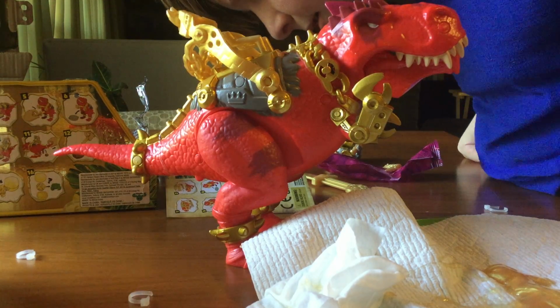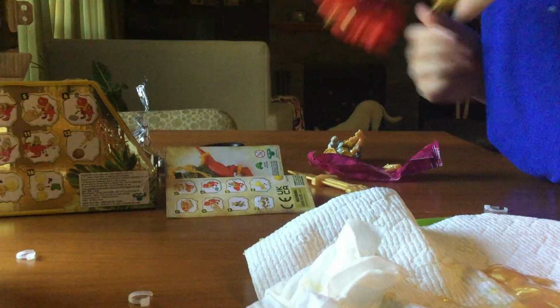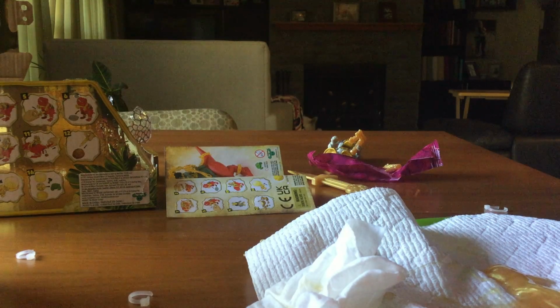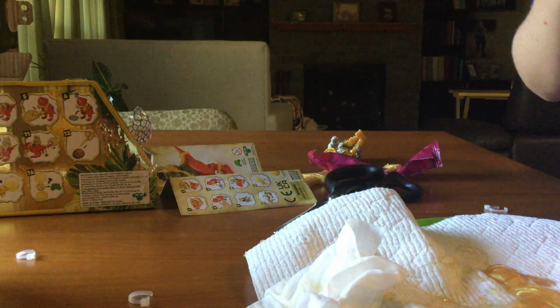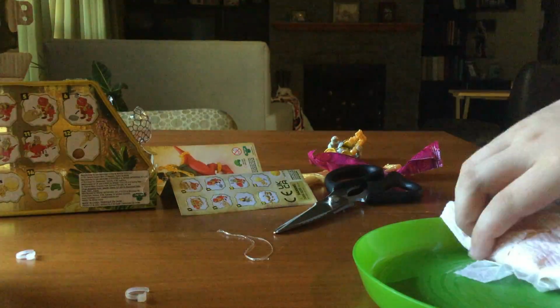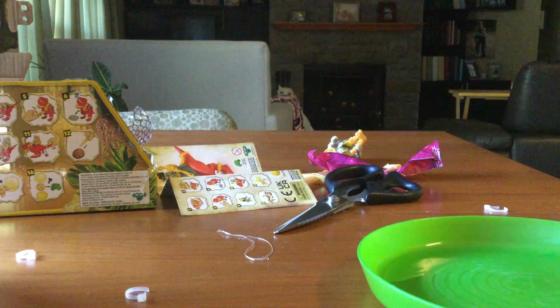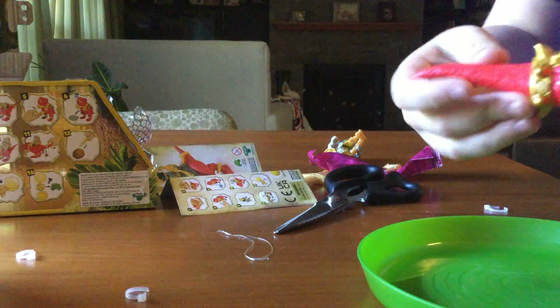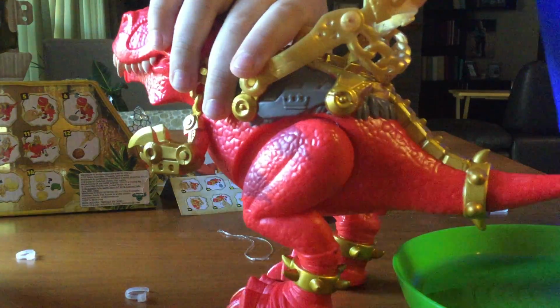All right, after that. All right, I need to. I forgot to cut one thing. That's just gross. I'm just gonna throw away this paper towel. Alright, so the next step is to... Okay, I'm not even going to tell you guys. I'm just going to do it.